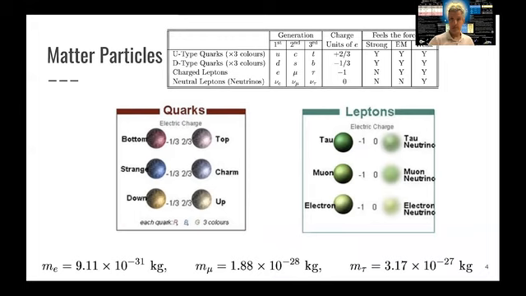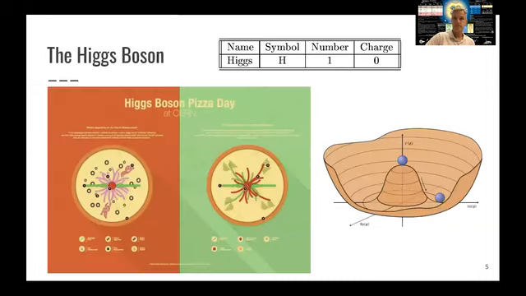I show you here again one of those striking differences. An electron is 9 times 10 to the minus 31 kilogram heavy. We like to talk about units in a different class, but that's 511 keV. While the muon is about 200 times heavier, and even heavier is the tau lepton. And as I said before, that allows the tau lepton and also the muons to decay into lighter particles. We'll talk about this and how we can use those decays in order to learn about the standard model later.